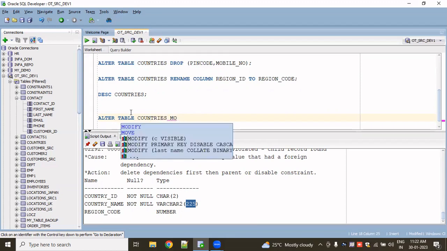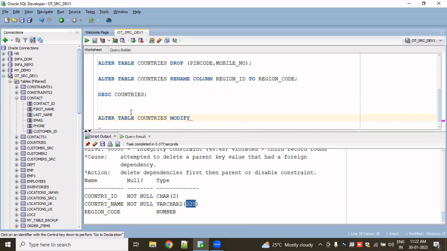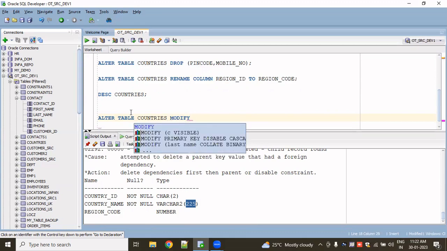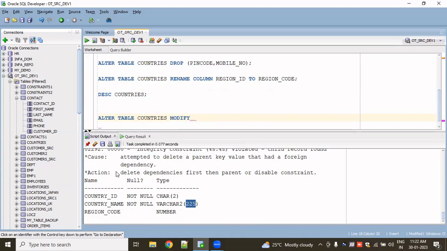Modify. So I want to change this column, right? I'm taking this one, country name varchar to 500.